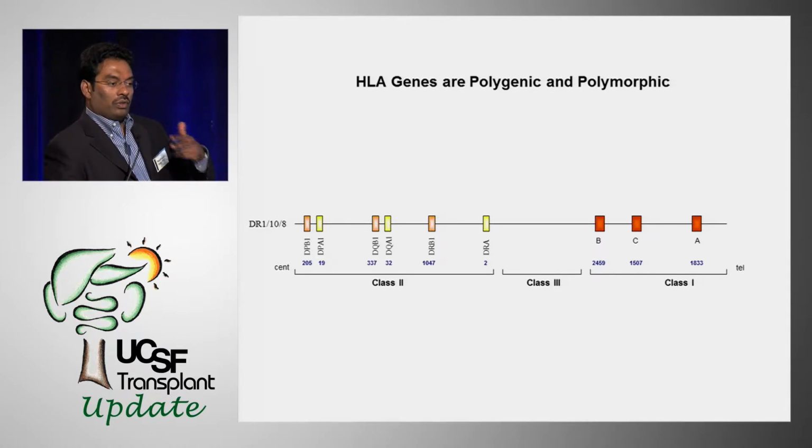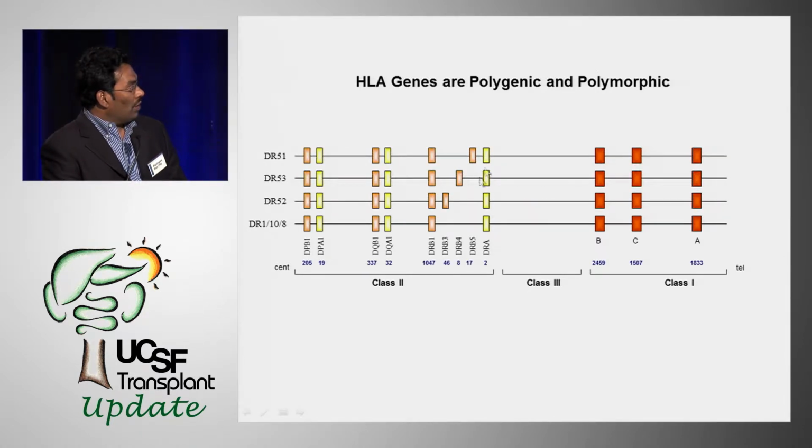Now, we have two chromosomes, one from father and one from mother. If you look at the gene content, it's not always the same. Particularly in the DR region, you have additional genes. Some haplotypes have additional DRB genes, which could be DRB3, DRB4, or DRB5. So even the gene content can be different, because out of 4 haplotypes, you will have 2 of any of these combinations. So in terms of genes, one can differentiate.